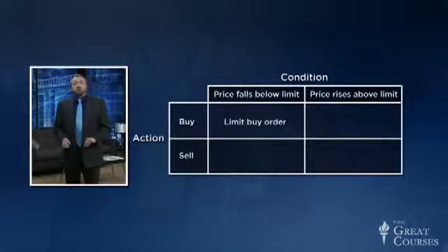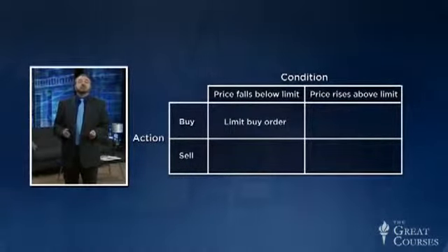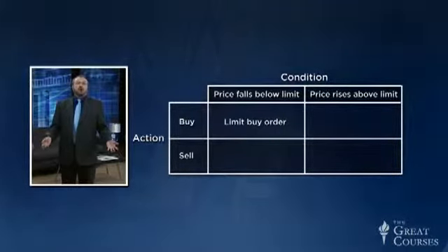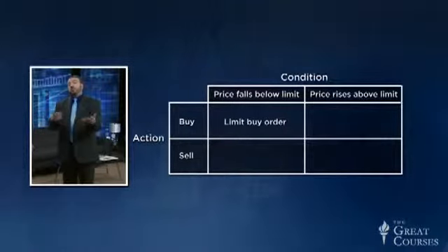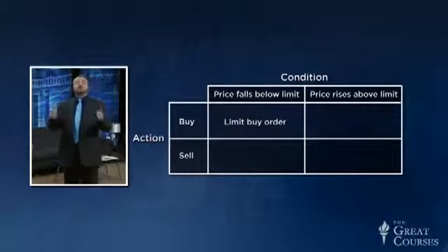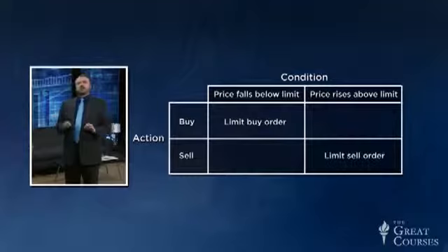If Boeing shares drop to 100, then your limit order becomes a market order ready for execution. You either get the shares at your price or you don't get them at all, and you aren't bothered during your vacation either. If we flip the story so that you want to sell your shares if the price rises to your specified target price, then you want to use a limit sell order.